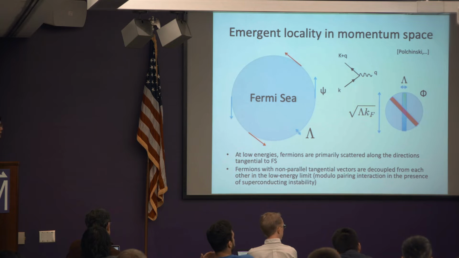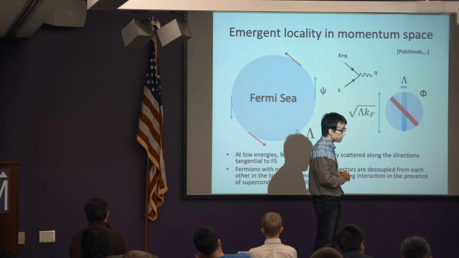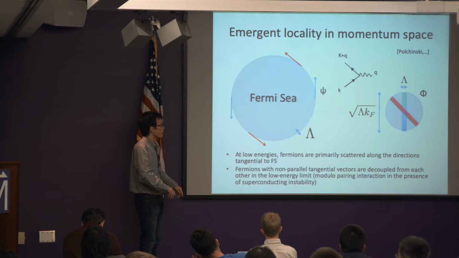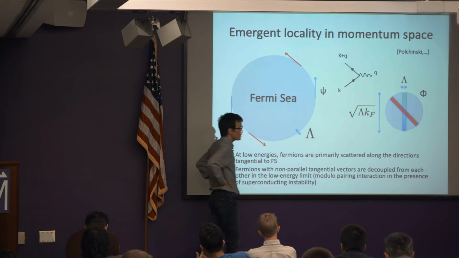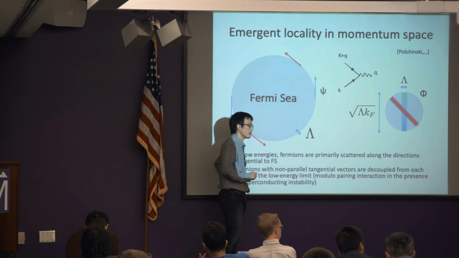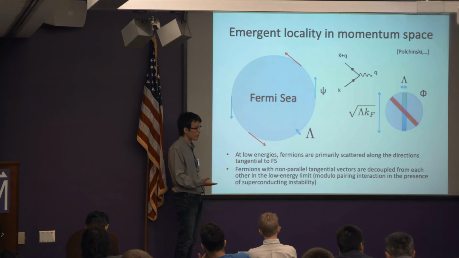Does it still apply when you have a magnetic field? Sorry? Does this locality still apply when you have a magnetic field? If you have an external magnetic field. Yes. A weak magnetic field. If you have just Zeeman coupling, then this holds. But if you have an orbital coupling, then it becomes more complicated. In what way does it become more complicated? Because in some gauge you break the spatial translational invariance. So maybe there's some gauge invariant notion of emergent momentum locality, but that is not manifest in a fixed gauge.